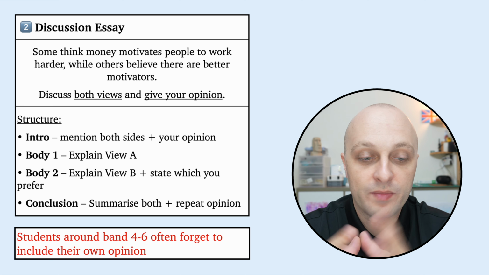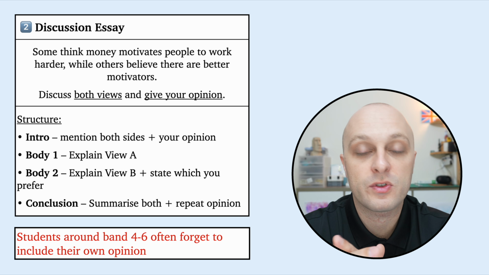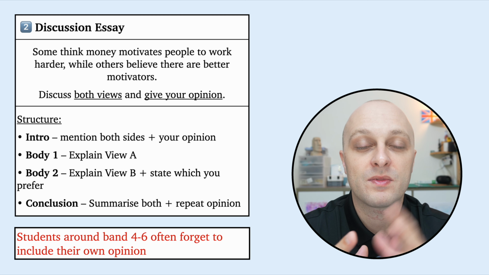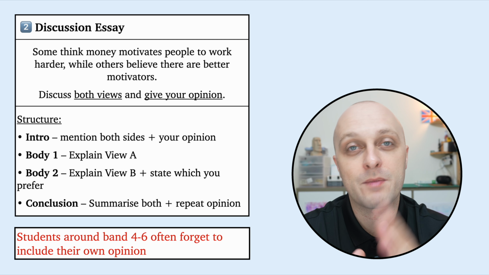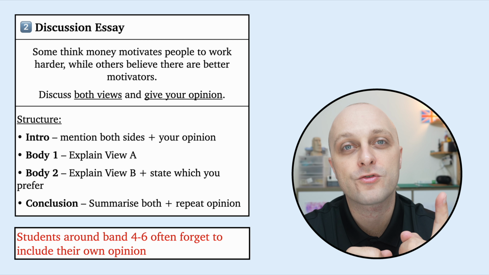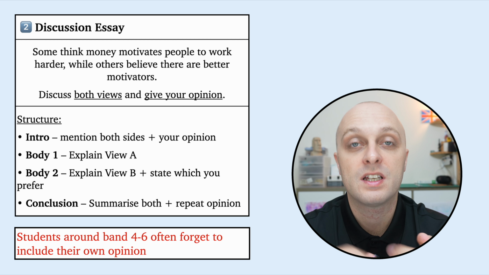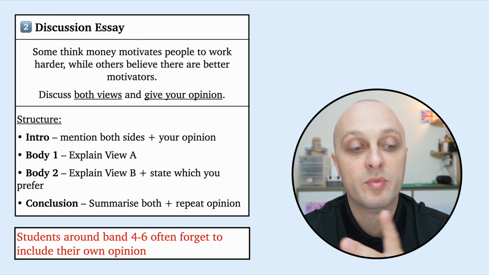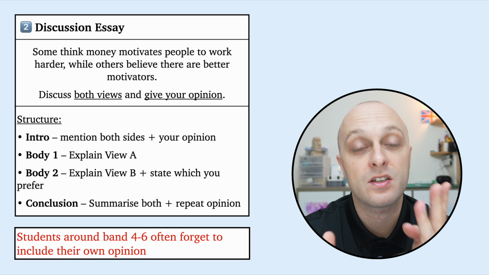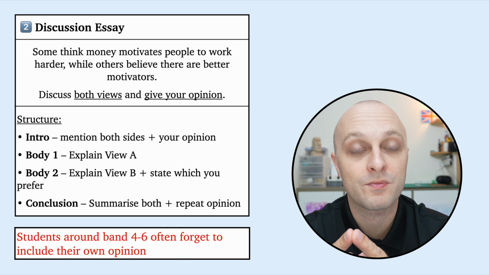Students around band 4 to 6 often forget to include their opinion. So again, these lower bands, they kind of focus on the task and they might forget to add their opinion. You can see here, do it in the introduction briefly. Give more detail about your opinion in body 2 and then repeat it in your summary, your conclusion, okay?